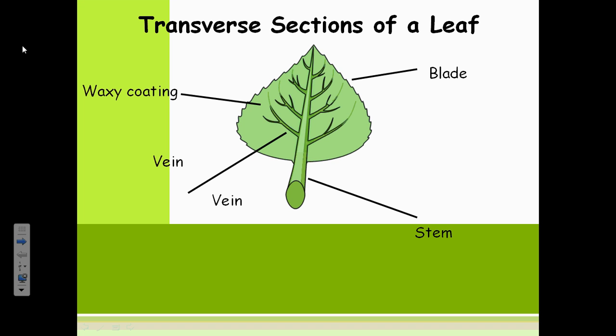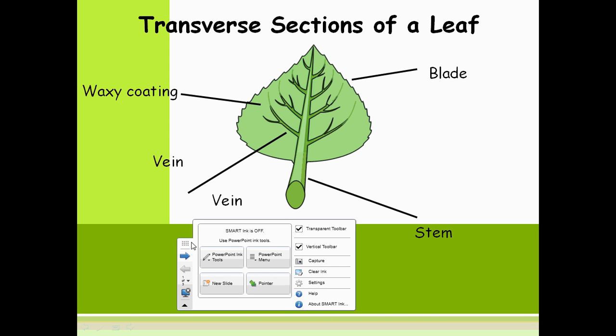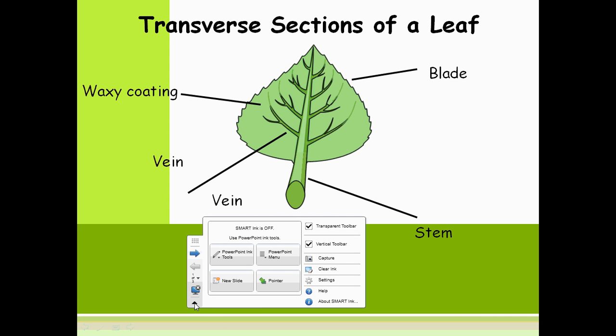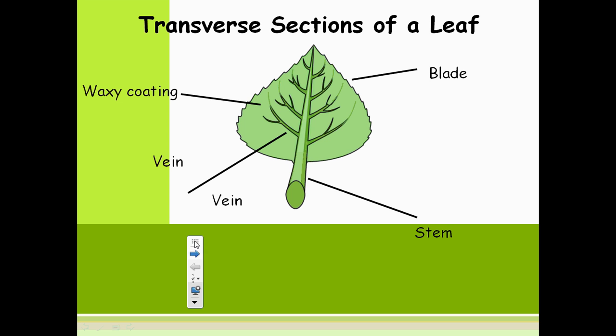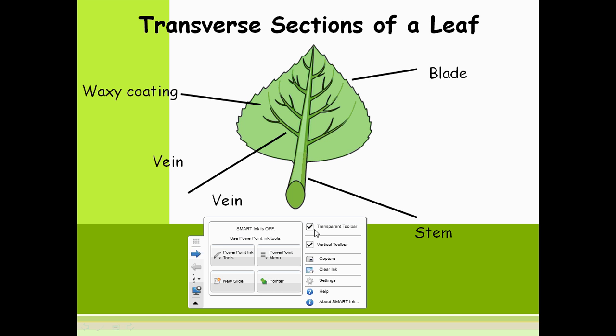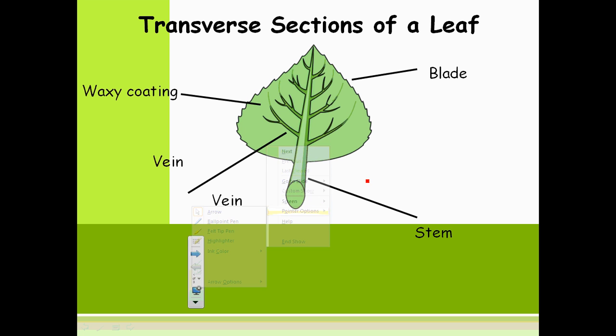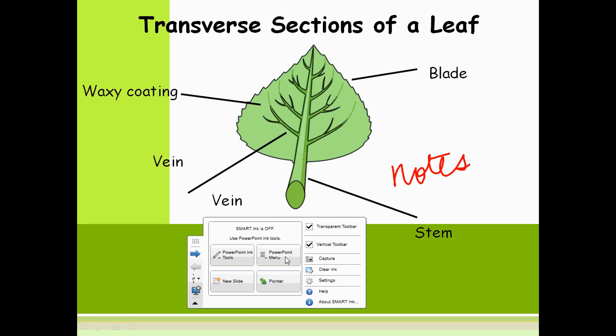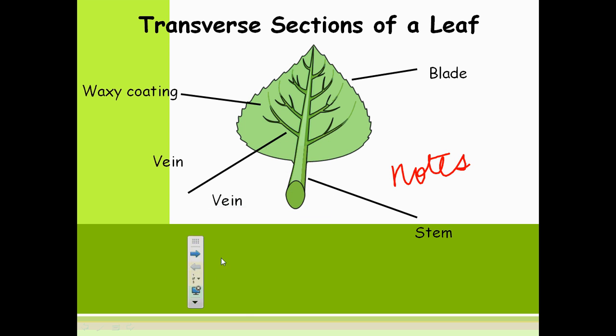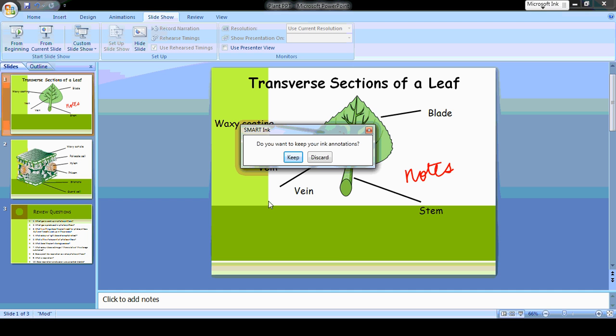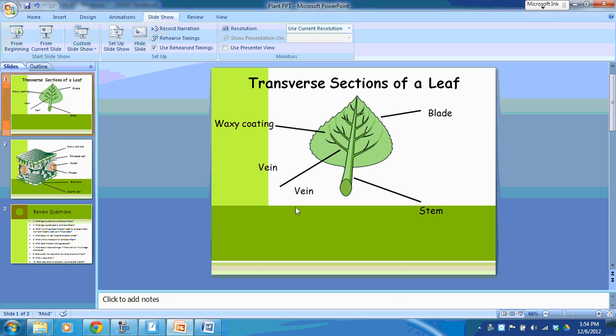I'm going to start it from the beginning, and you can see here's my smaller toolbar. I'm going to drag this over so that we can see a little bit better. And when I select this black triangle or these dots, that's what's going to expand and collapse that toolbar. I can choose to capture clear. I'm able to select my PowerPoint ink tools. And then when I want to exit out, I'm going to use this icon here, and this will take me back to edit mode. I'm just going to discard those.